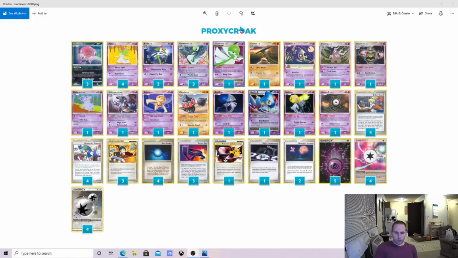The energy lineup here, we are going to play 5 Psychic, 4 Call Energy, 4 Double Colorless Energy. The 4 Call is just absolutely essential to our setup. Combined with the 4 Roseanne's Research and the 4 BB Search, it just gives us so many options to get an incredibly strong turn 1 setup, and then just to set up from there.